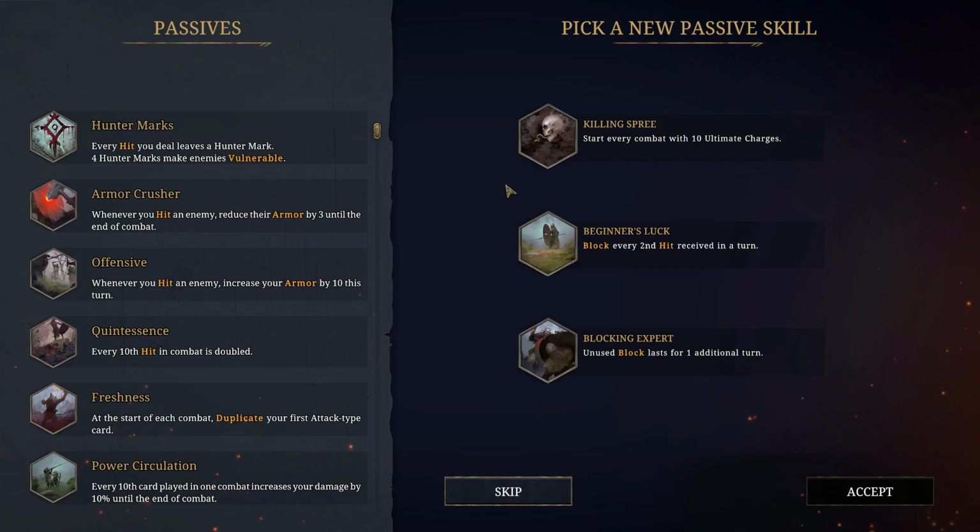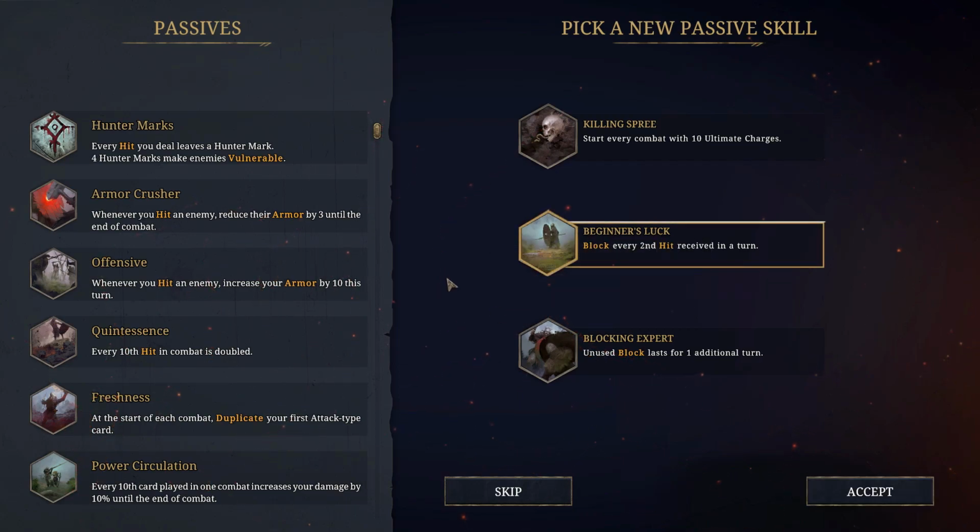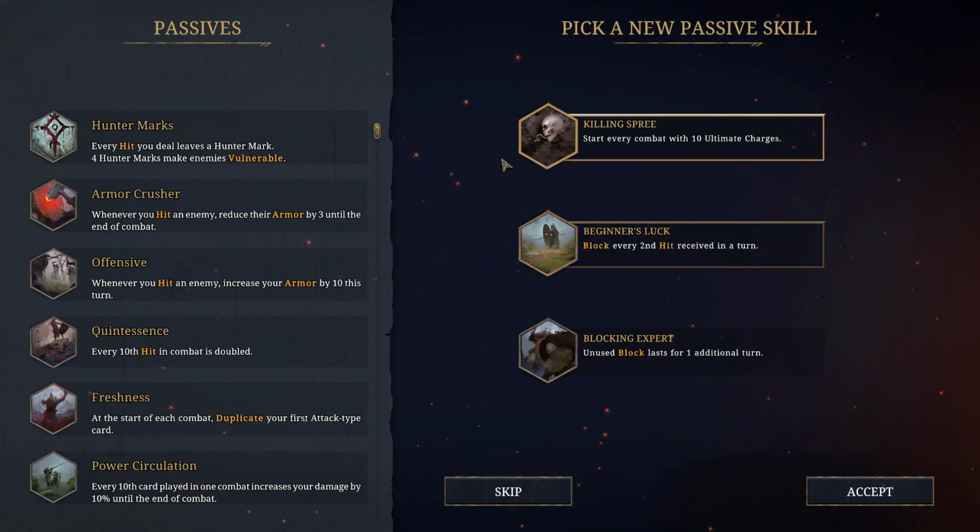Skippy skip. We get offered start every combat with 10 ultimate charges, block every second hit, or unused block lasts an additional turn. We're going to block every second hit. Start the combat with 10 ultimate charges seems like it would be better, but we already max out our ultimate charges every single turn.